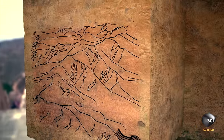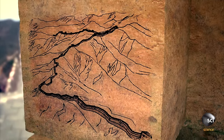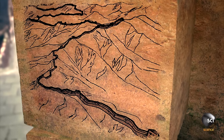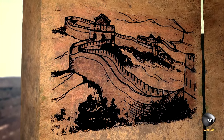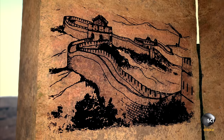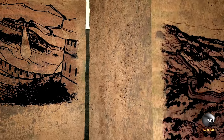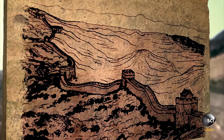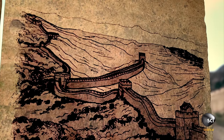The Chinese built the Great Wall to follow the terrain, rising 4,921 feet to the tops of mountains. They positioned watchtowers 492 feet apart to maximize their kill zones, and cleared the trees for two miles so that raiders were in clear view. Spurs extended the line of sight to guard against flanking attacks.